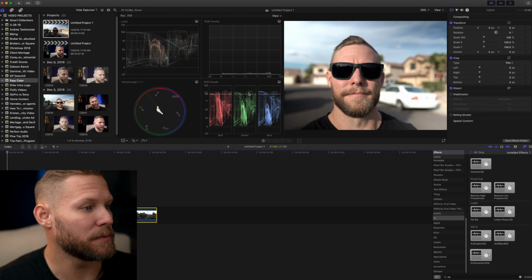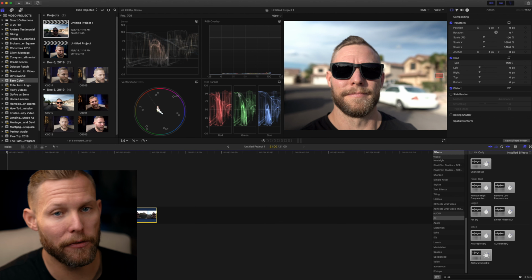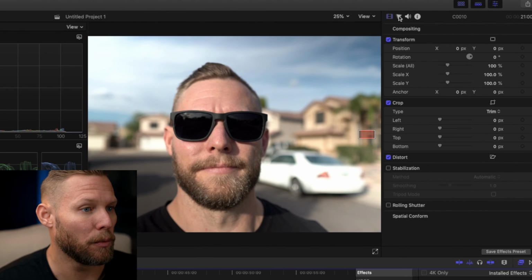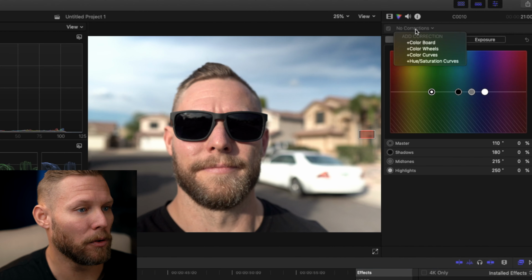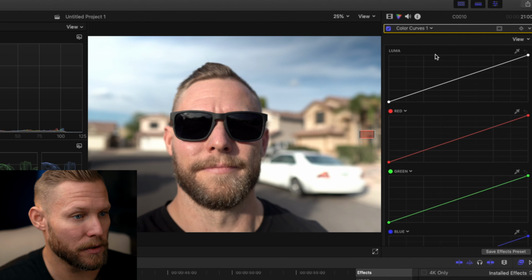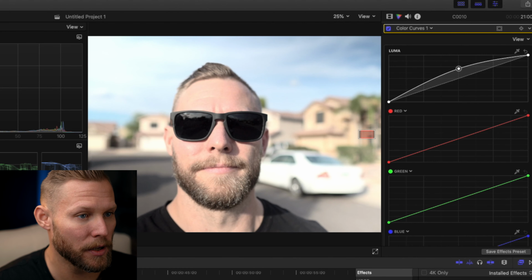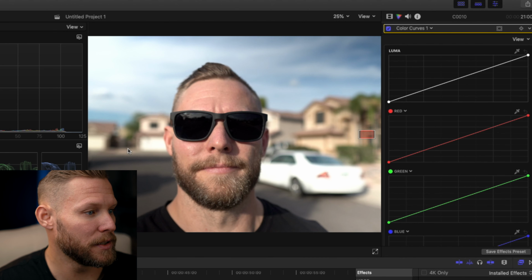So first thing you want to do is pull up your video scopes. Most programs have video scopes, and this is going to show you the luminance. Once you have that up, then we're going to pull up an instance of curves. And so what curves is going to do is it's going to adjust the luminance of your image. So what we're looking for is this line right here at 100 and this line here at 0.